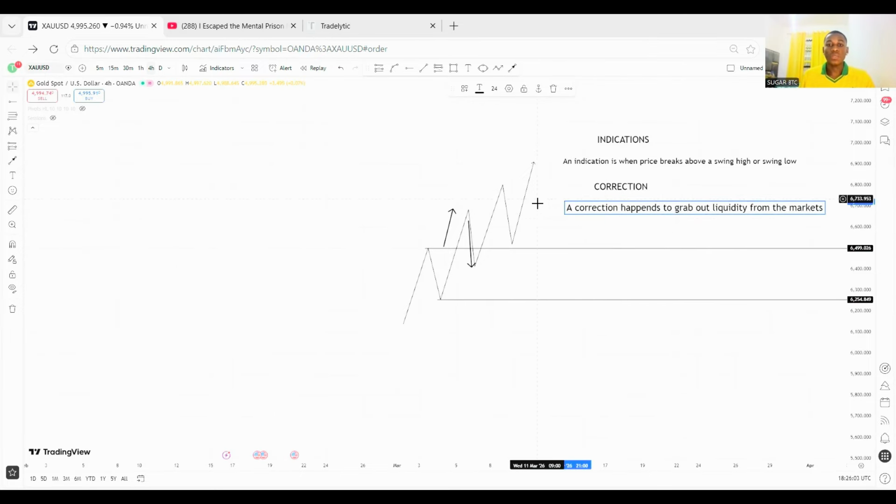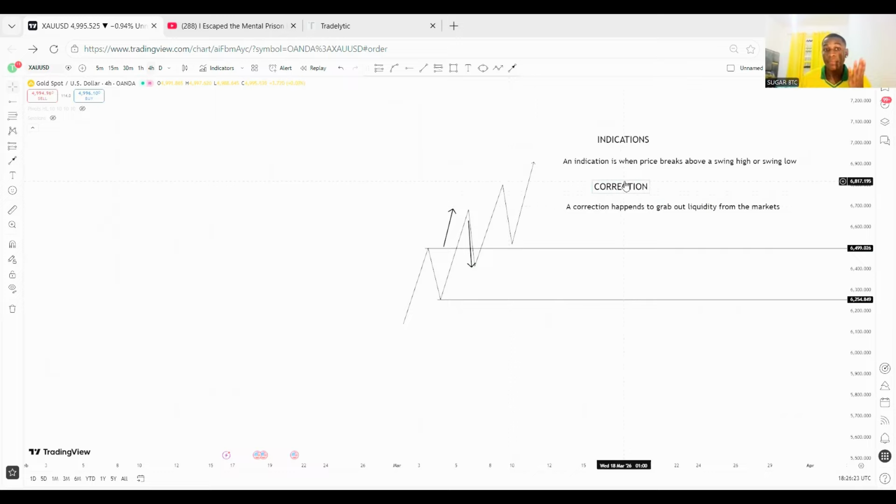What is liquidity? Liquidity is simply money, alright? People got in the trade earlier than they were supposed to enter. So the correction is simply going to grab their money, blow their accounts, and then continue going upwards, right? So this is the second step of our trade. I'm always going to wait to see price correct, and then I'm going to take it again for the second move upwards, right?